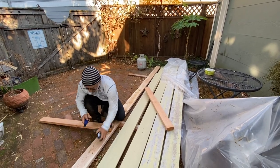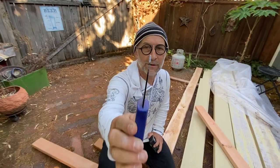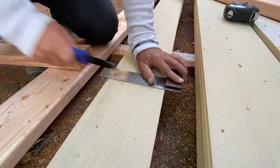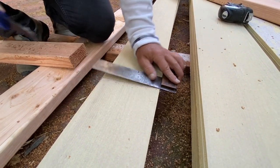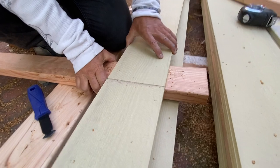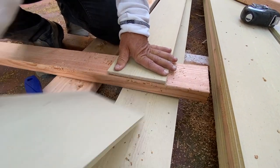And what I'm using is the scoring tool, which is pretty sharp, and it's designed for cement fiber board. Go over it a few times. And I already went over it on the other side as well. And then. Look at that.